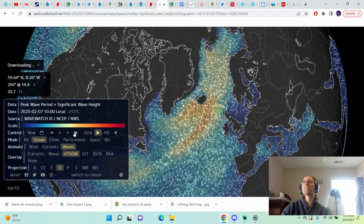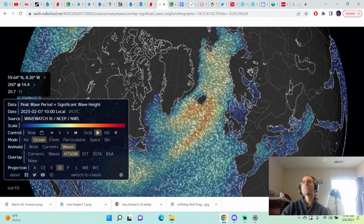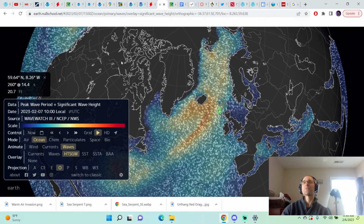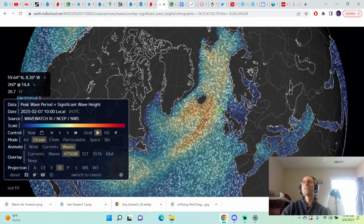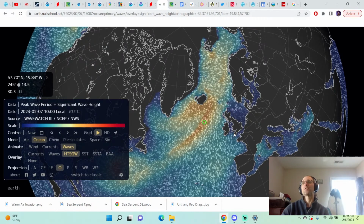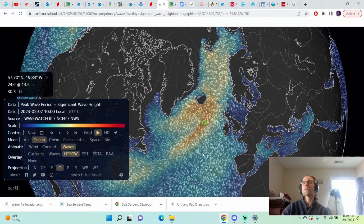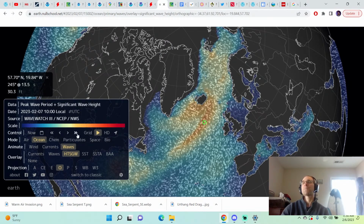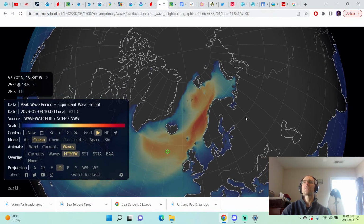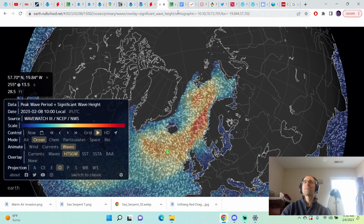Now let's advance this model and see how these storms progress. It turns into this big old frontal system as you get the boundary between the high and then the lows to the north and the cold air running in from Greenland and Baffin Bay here. And you get this big line of powerful winds blowing up between Iceland and the UK and kicking up serious significant wave heights in the range of 30 feet. This on Tuesday. But look as we get into Wednesday, as this thing roars into the Arctic. I mean, with these powerful winds, I was looking at the wind models. I'll show you the wind model.